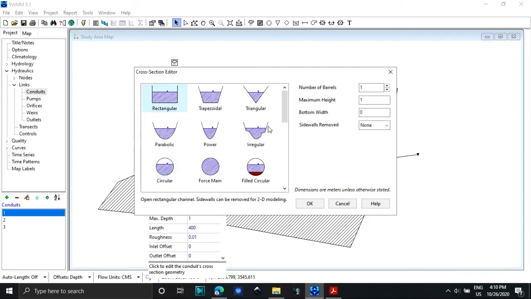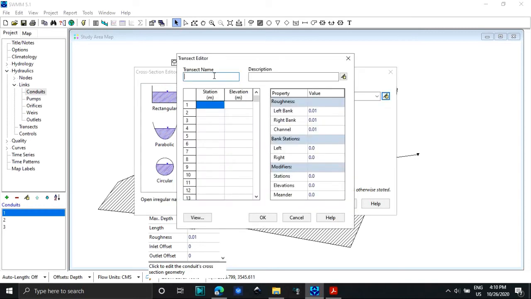We select the shape, which can be rectangular, trapezoidal, etc., from the menu given above. For irregular shapes, we can enter a transect. The transect is nothing but the profile of the cross section. We enter the transect name and the station and elevation values.